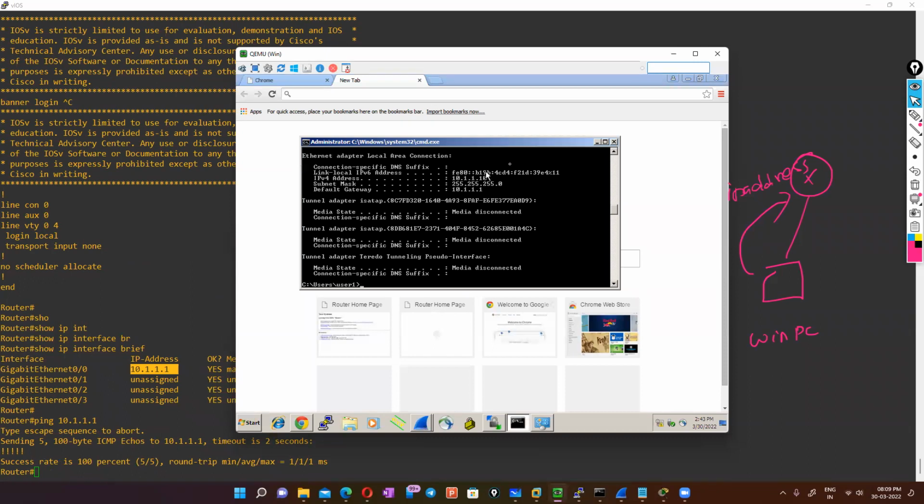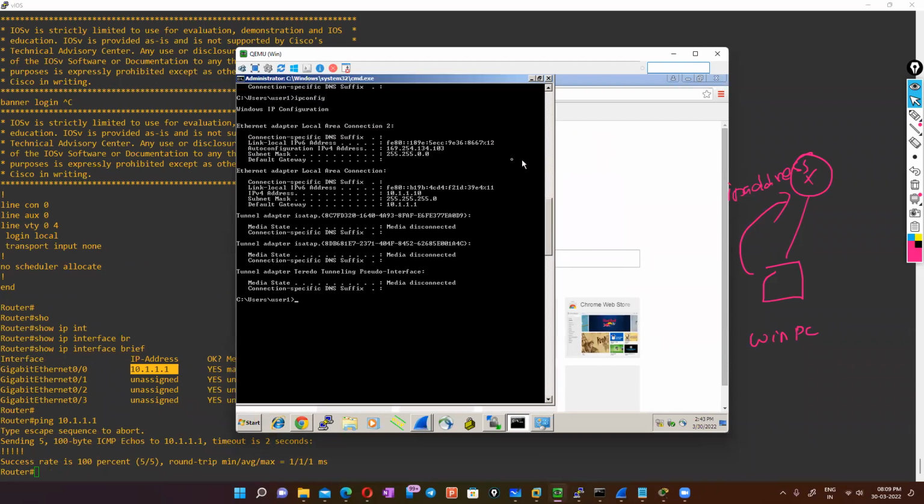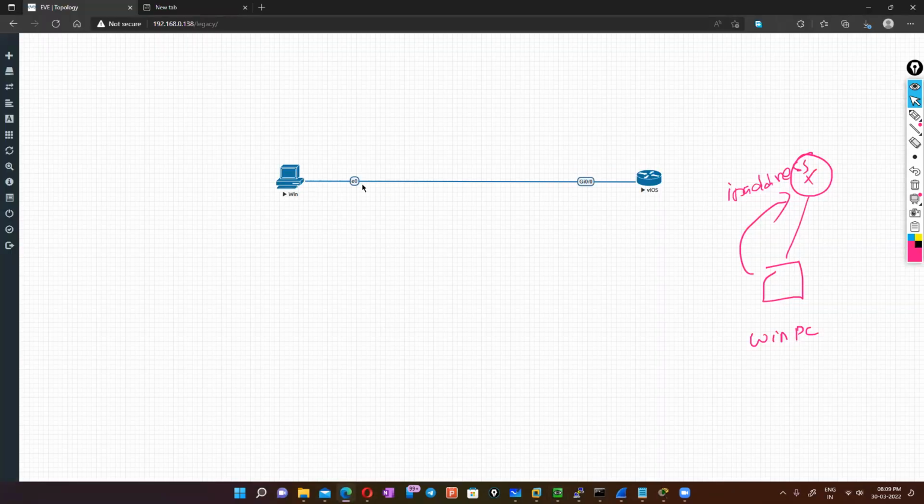This will give me all the IP related information. So this is the IP address that's been assigned, that's connected to the router. This is the connection, Ethernet 0. I've assigned an IP address in this particular NIC. This NIC has been assigned the IP address we are looking at in the prompt.